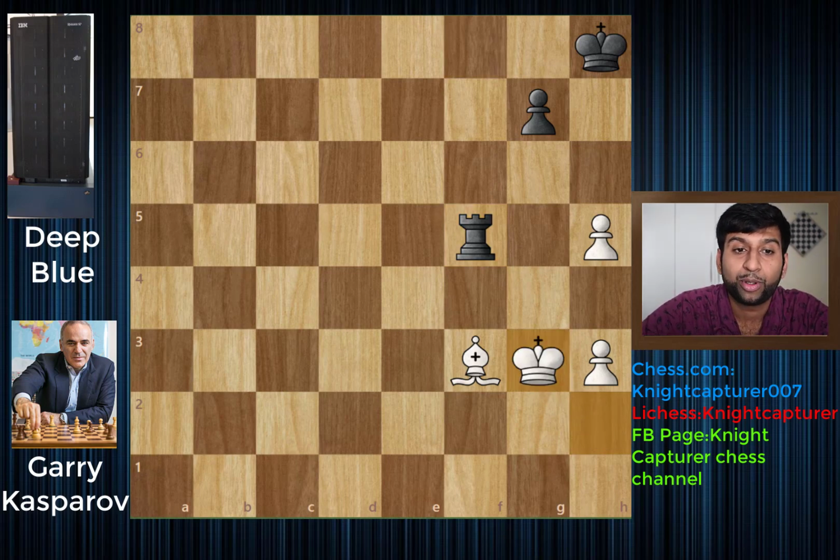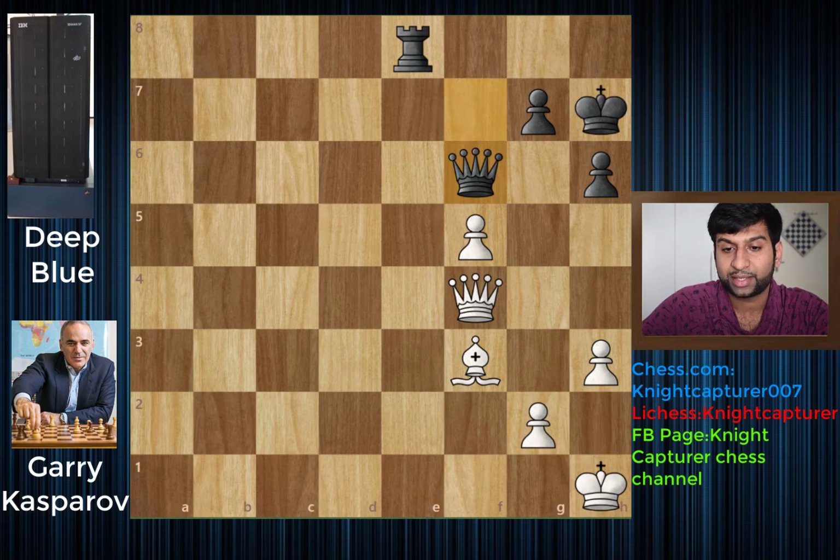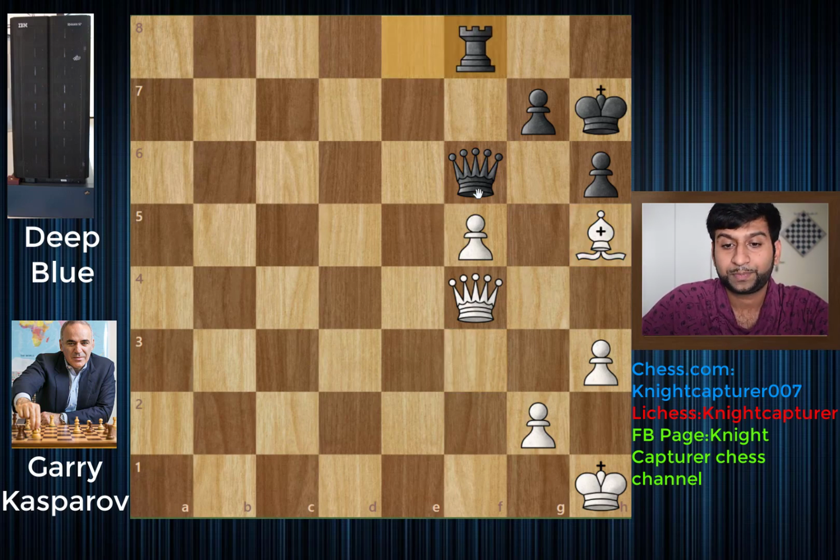This is what Deep Blue should have seen, but as we all know that computers were not really developed at that time. This was just a developing stage. So it made an error and played queen to f6. And this loses all the initiative that it had and allows Garry to come back and draw the game. We have bishop to h5 and rook to f8.